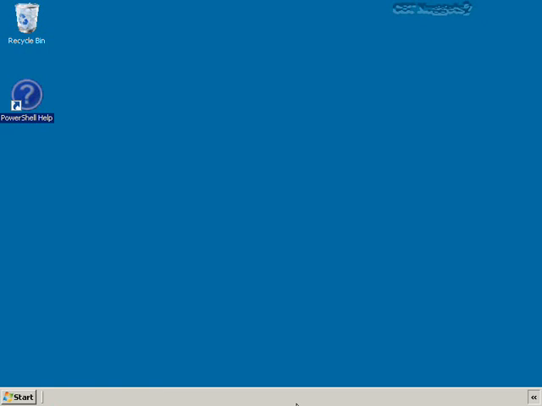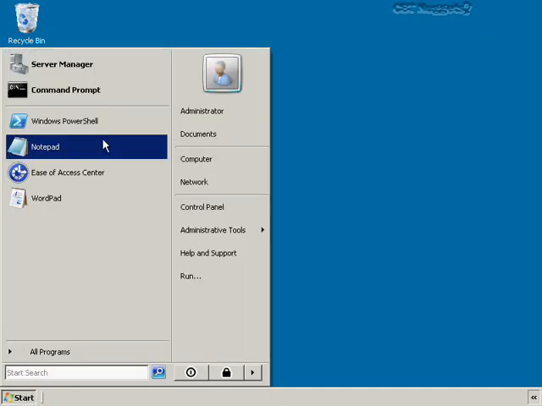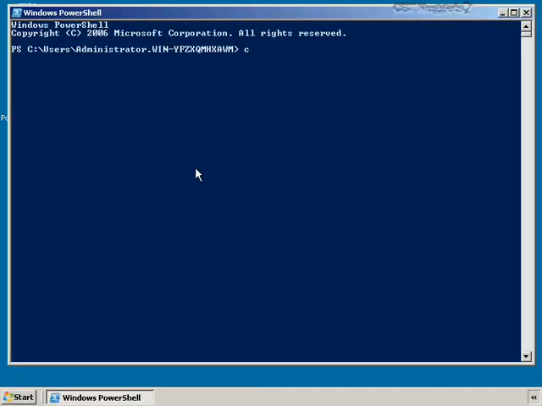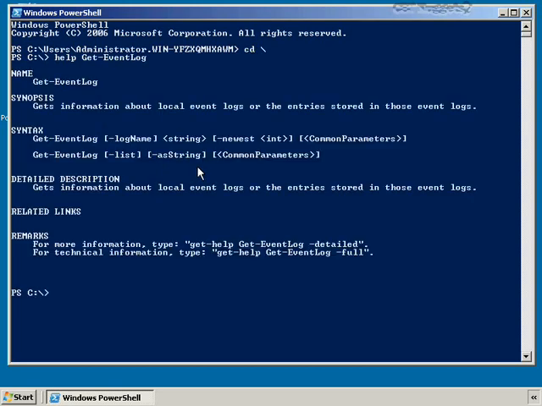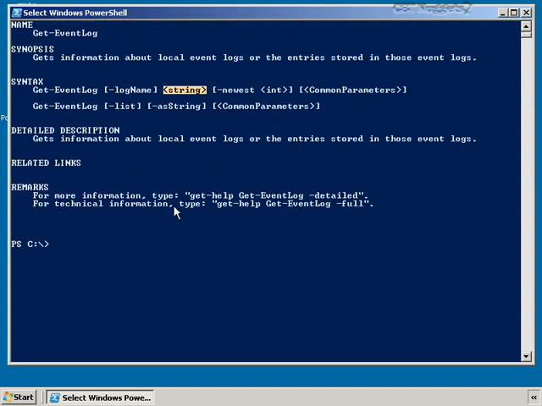PowerShell does not like to be a hard taskmaster. You don't necessarily have to remember which parameters are required and which ones aren't. PowerShell is willing to help out a little bit. Here, let's take a look at that help Get-EventLog again. And I can see that the LogName parameter is required. I don't have to specify the parameter name, that's in square brackets, but I at least have to give it a log name.